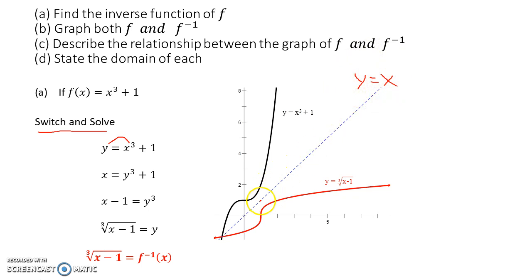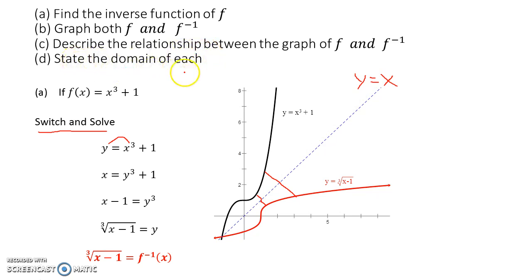A reflection in a graph just means they're the same distance perpendicular. So you take this distance and this distance, that distance. They're the same, if I could just draw a little better. The perpendicular distance here and the perpendicular distance here, they're going to be the same. It's like when you're standing in front of a mirror. The distance you are from the mirror is the distance it looks like you are behind the mirror. That's what we're talking about a reflection. So all of the points get reflected across the line, y equals x. That's the relationship. That's always the relationship.